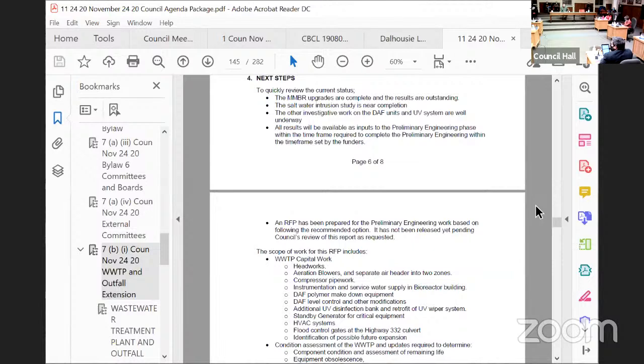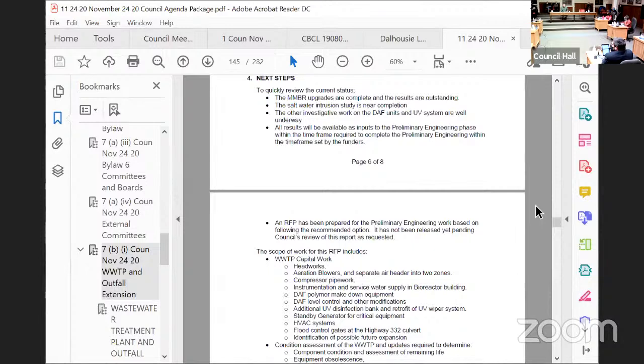And we have since, during the course of this, actually written a scope of work for an RFP based on the recommended option that we discussed, option number one or option number four, depending on which report you're looking at. I've just given a quick overview of the scope of work that the RFP would include. I haven't talked about the outfall extension. That was clearly identified as an item of interest to the town. Basically, if that's going to proceed, it's really just a matter of working through the engineering part of that. It's not a whole lot of background study required for that.